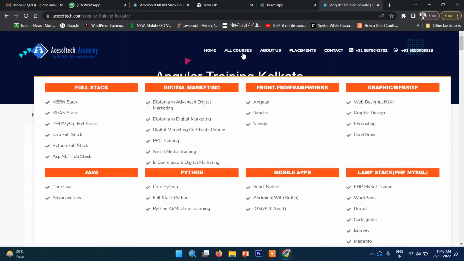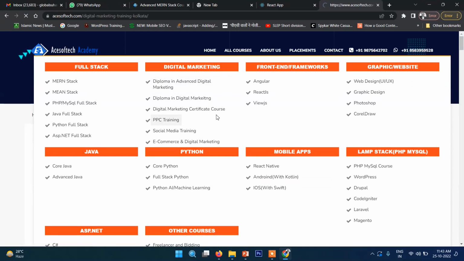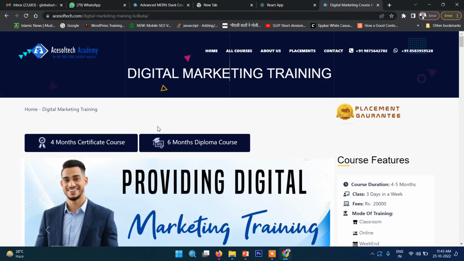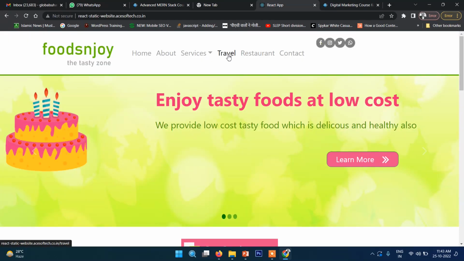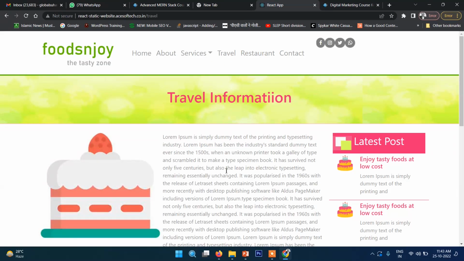Because the header and footer are the same, why should they load again and again? But it will load, because this is synchronous. But here I just need travel, only the travel is loading, not the whole page. You can see there is no difference. You can see only this part and this part is loading here, because data is taken asynchronously and randomly from here. So that is the example of synchronous and asynchronous. I will explain this further in this video.